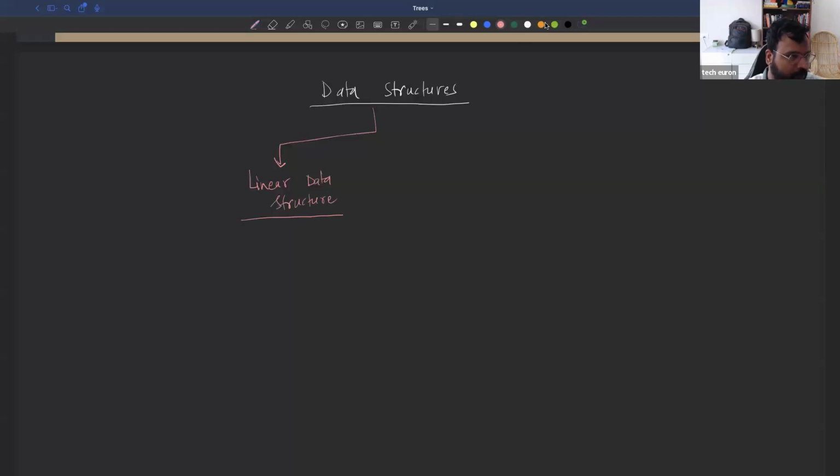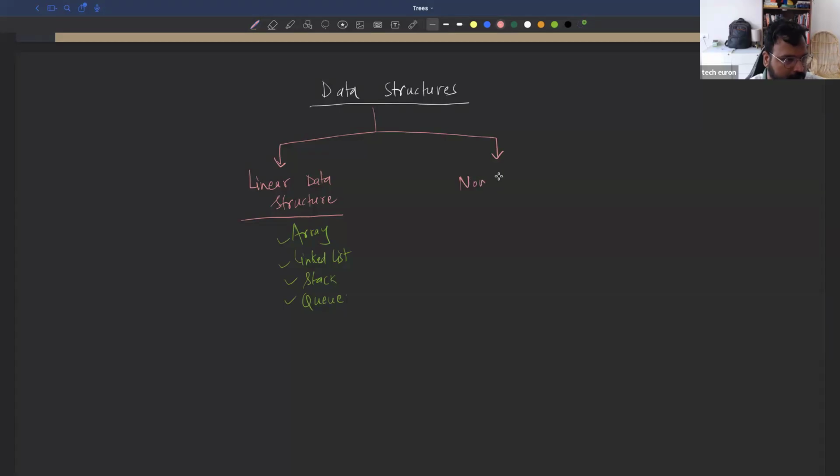Within linear data structures, we started our discussion with array, then studied linked list, stack, and queue. These four topics we have covered, and we have solved some problems, and we know about these data structures from the very basic.